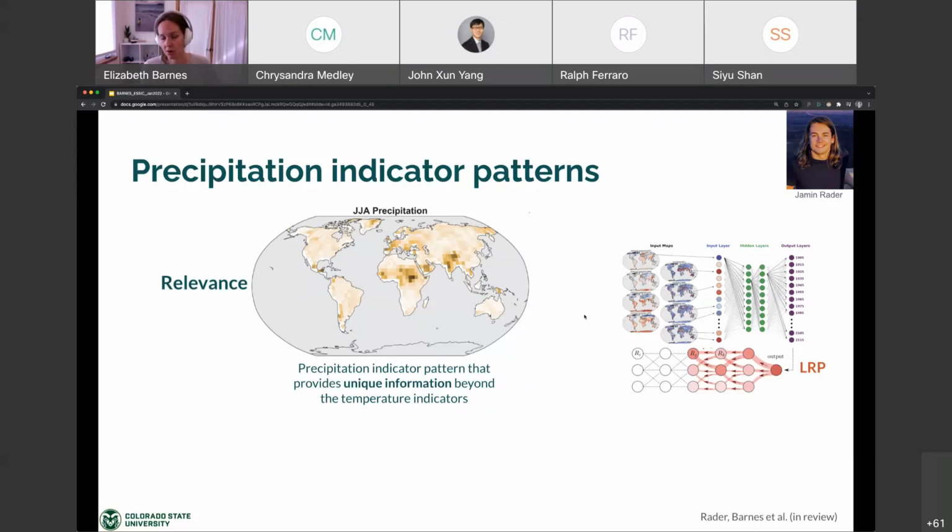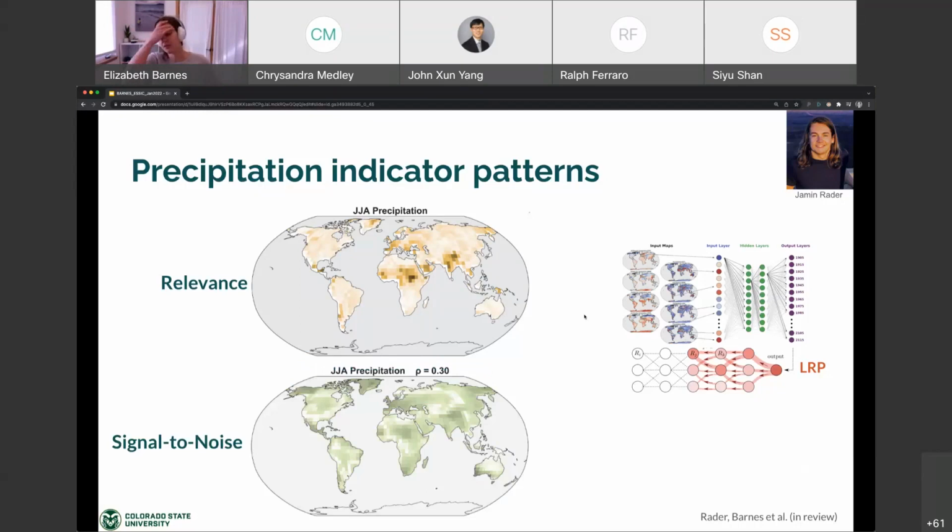And just for comparison, sometimes people at this point are like, there's too many new things with AI. Here's a nice good old signal to noise map to give you a different interpretation. So indeed, the neural network is looking for regions of high signal to noise ratio, but it doesn't need to use all of them equally. And it's able to combine those regions together to make a final prediction.